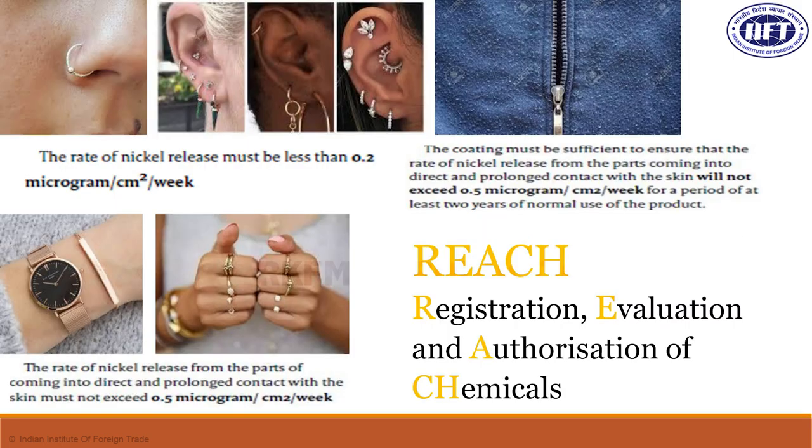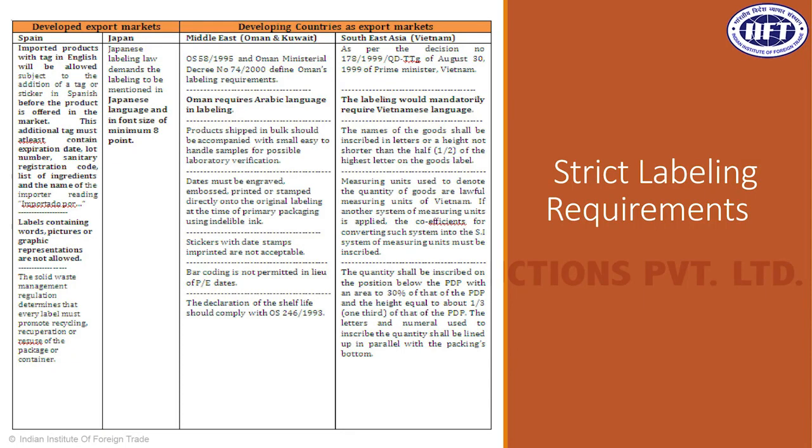If you're a supplier of gems and jewelry, you need to follow the REACH regulation. Anything related to chemicals, because REACH is registration, evaluation and authorization of chemicals. So anything related to chemical industry, or related to gems and jewelry where there's a nickel release. So depending on whether the gem is piercing into the skin, or you're using it as a purse, you're using it as an external thing, or in the watches, the standards across different countries of Europe depend on the REACH regulation. The TBT standards next talk about the labeling laws.